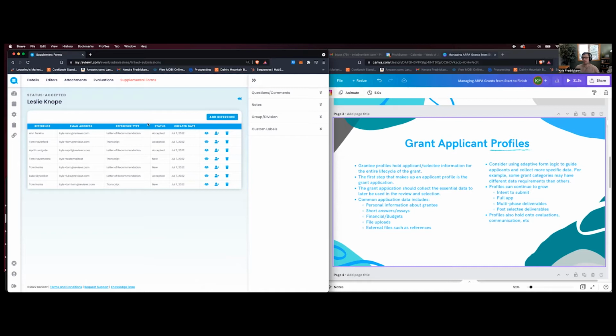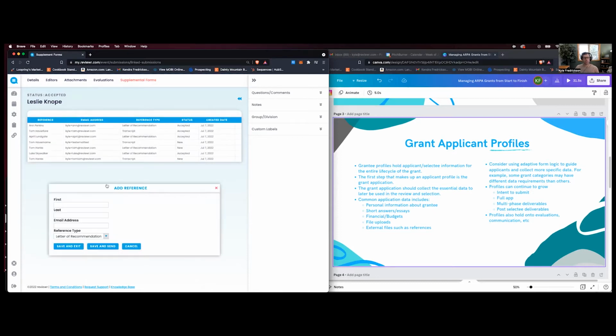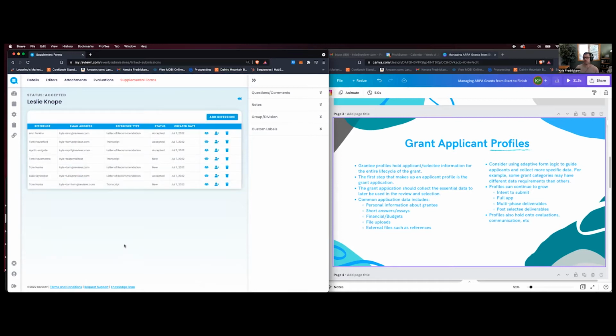The 2 main areas that I see it being powered by within grants or even scholarships is, number 1, supplemental files from other people. So maybe you have reference letters being submitted on behalf of the grantee. Maybe it's a provost office submitting financial information about the applicant, things like that. So what happens is, in this case, it says reference, it's actually a supplemental form. You can click on that, and if it's coming from a third party, you put in the name and email address of who that is, what type of supplemental file it is, and then you can send that notification. So let's say, for example, it's going to go to a reference writer and say, dear reference writer, you've been requested to write a reference on behalf of Leslie, click here to do so.